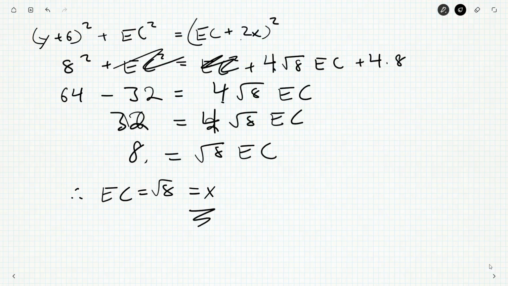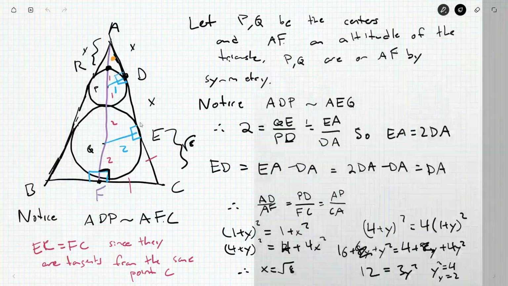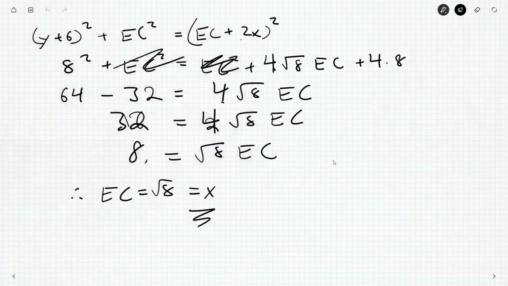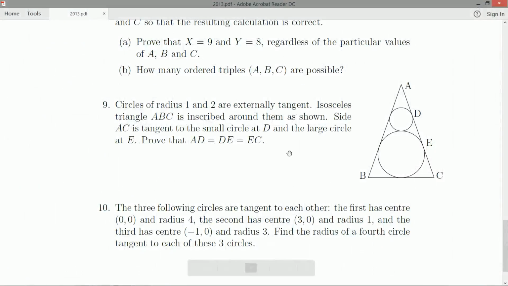So I broke down and did it computationally. I think there's probably some similar triangle in there. I really think there is. I just can't think of one right now. And introducing these X's and Y's certainly made the question quite quick. Just, I would say, less elegant, but someone who really likes algebra would say this is more elegant than silly old geometry. But that finishes off question number 9.